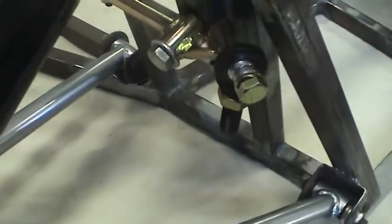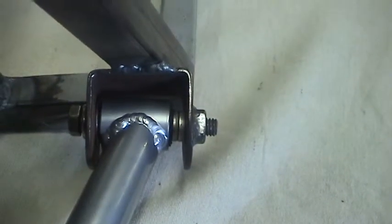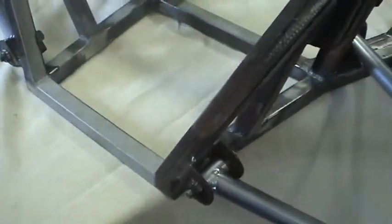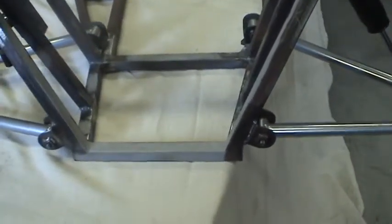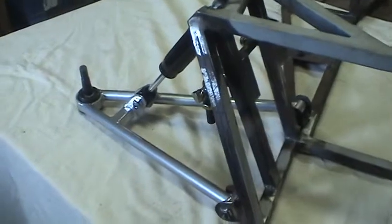Now this side has a similar level of play. As you can see here, I haven't attached the rear bracket yet. You might also notice that I have a lot of spacers placed in between here in order to get the right control arm toward the rear. And on the other side, you'll notice spacers are doing the opposite in order to get the control arm toward the front. I found this was necessary because the lower ball joints from side to side were fore and aft a difference of about 3/4 of an inch, which is pretty significant.